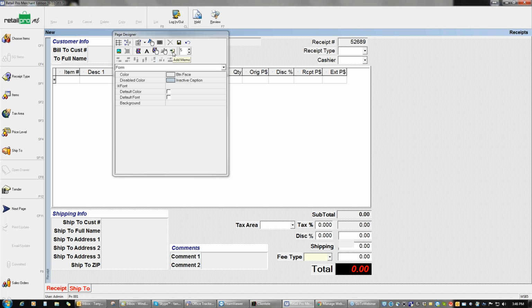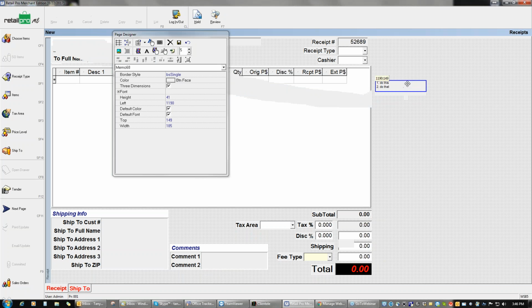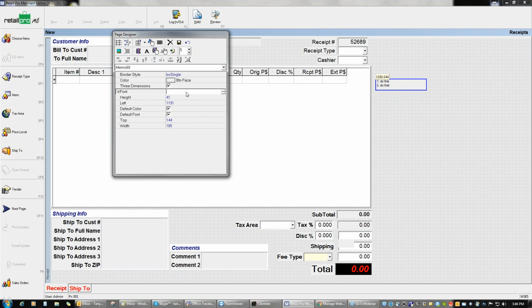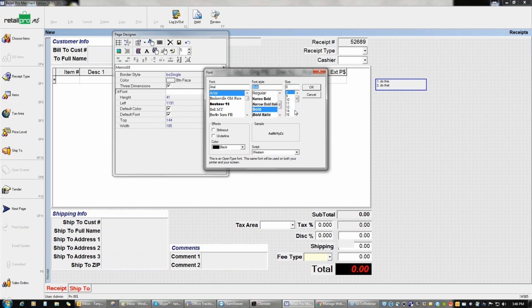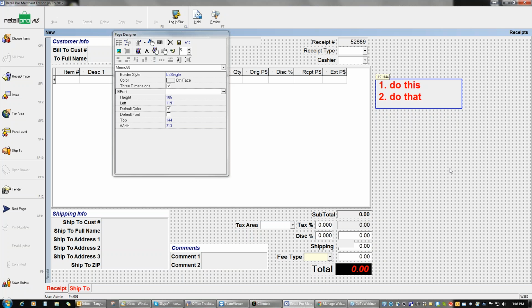Now, this right here allows you to add a memo. So very much like the label, only a memo allows you to type like a paragraph. Now, I've used this as well, where I do 1, do this, 2, do that, and so on. And then when I click OK, my memo is up here, and I can put it over here wherever I want, and again, make it big and bold so it stands out. Okay, we'll go red. Okay, now obviously I need to make this bigger, otherwise you're not going to see that. Okay, so that's another way of putting instructions on there.